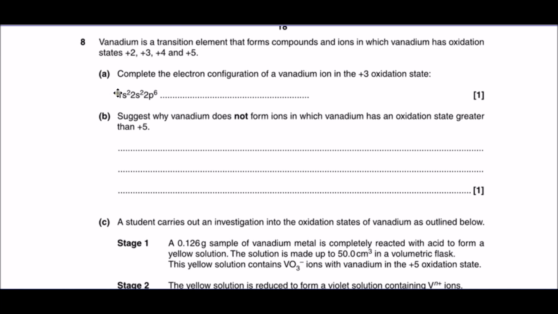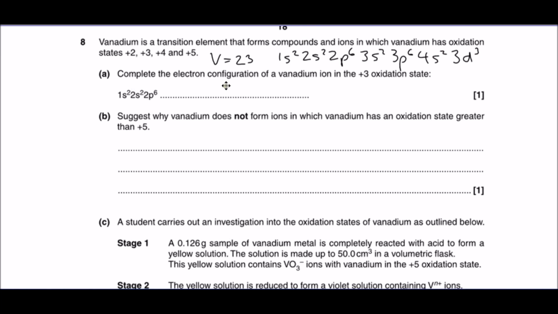Part A is asking for an electron configuration, so regardless of how you feel about transition metals, you should all be able to do the electron configuration, because what this is really looking at is whether you can get your periodic table and find the atomic number of vanadium. So if you were to do that, you would find that vanadium is number 23. And if we were going to write an electron configuration for that, it would look like this. That's 10, that's 12, that's 18, that's 20, and that's 23. Okay, so that's our vanadium atom.